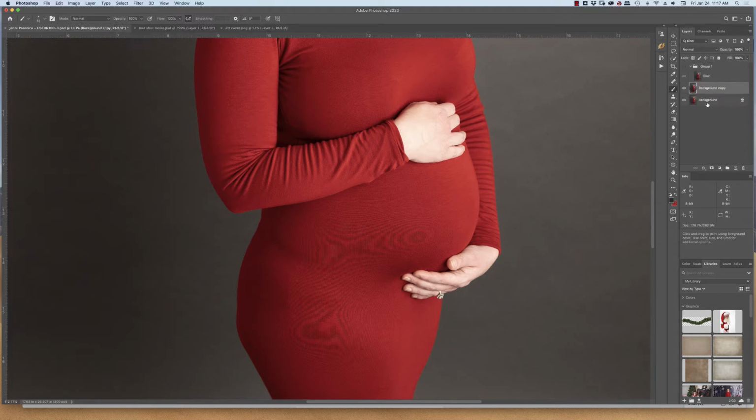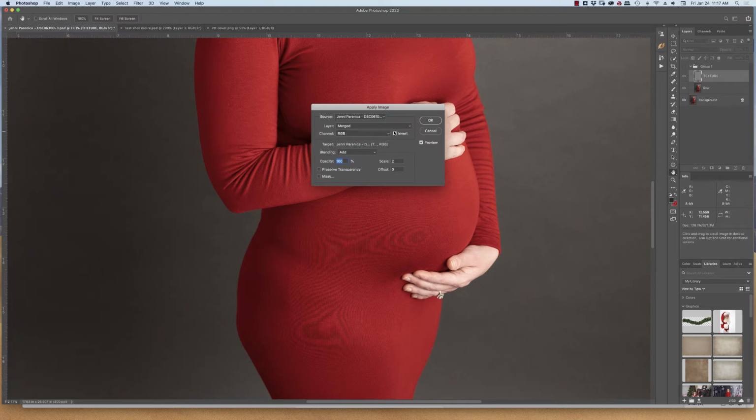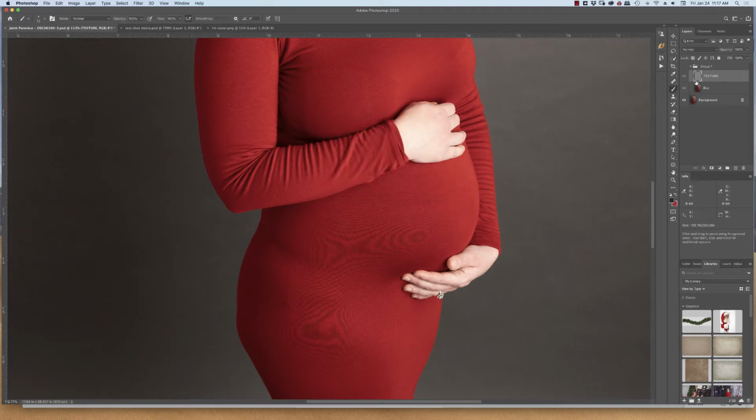So we're just going to fix this. I'm going to grab another background copy. I'm going to call this texture again. And that, by the way, is why when you're setting up frequency separation, you should always throw it into a group and turn it off and on so that you can see if you've goofed it up. So we're going to do this again. We're going to use the right settings this time. No invert, subtract, scale 2, offset 128, and say OK.